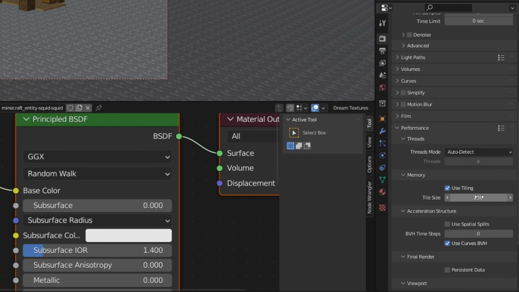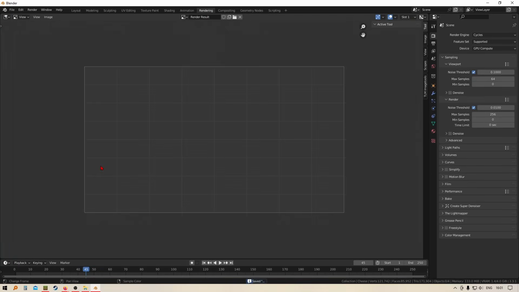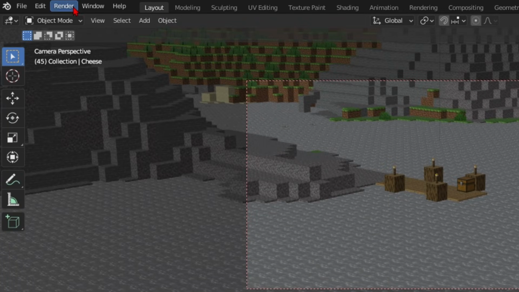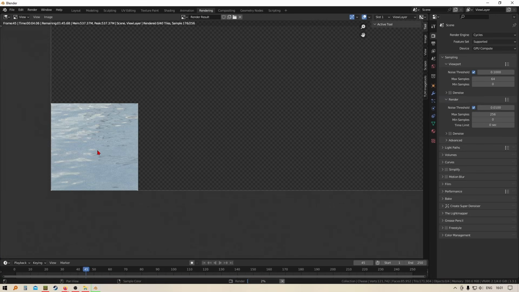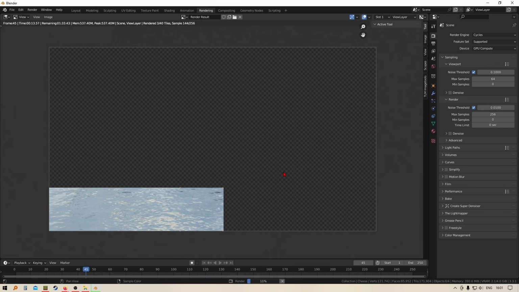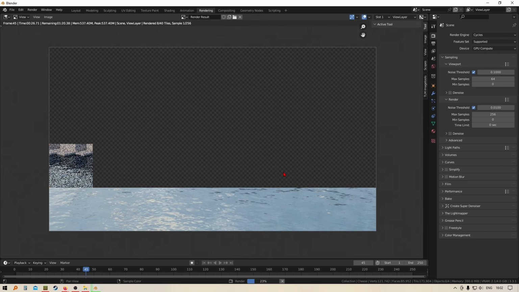Because the tiling size is simply just the size of the blocks that you see when they get rendered out. So right here in the rendering tab or just wherever else, we just go to render on the top left and do render image. So now using your graphics card, it's going to render out individual tiles of the scene. Now this can take a very long time depending on how complex your scene is or how powerful your PC is. But this is very high quality water, so I expect it to take this long.